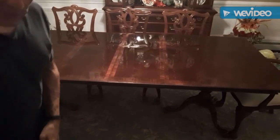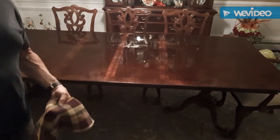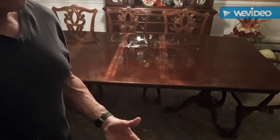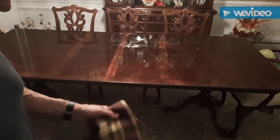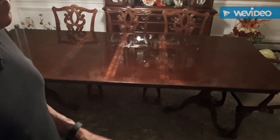Okay, so today we're going to be working on the dining room table here, and I'm going to start out with using these. These are actually dishcloths that we had gotten a long time ago in the dollar zone. And again, I'm going to create a tablescape that's not going to be a real dinner. It's more just for viewing, for ornamental. I can't think of the word right now. So anyway, I really don't want to spend money on doing anything outlandish here. So I basically used most of the stuff I had.